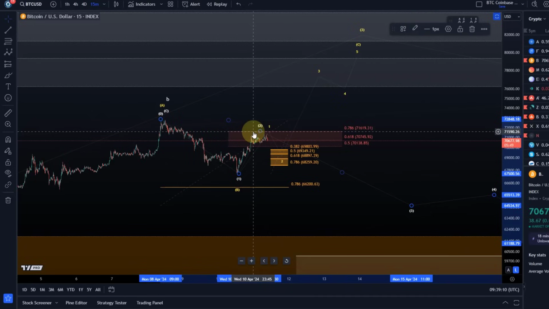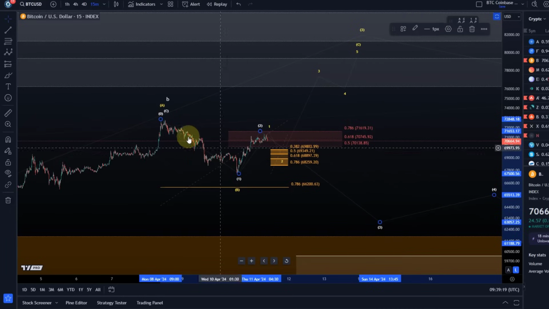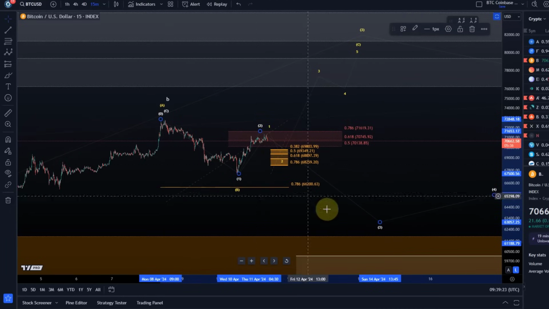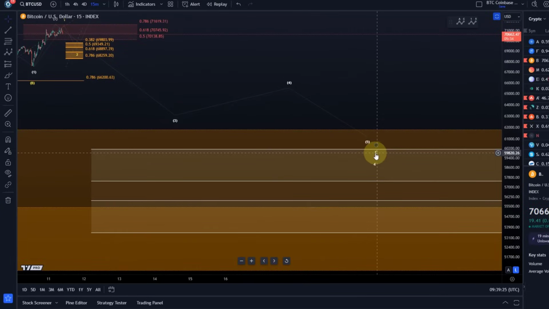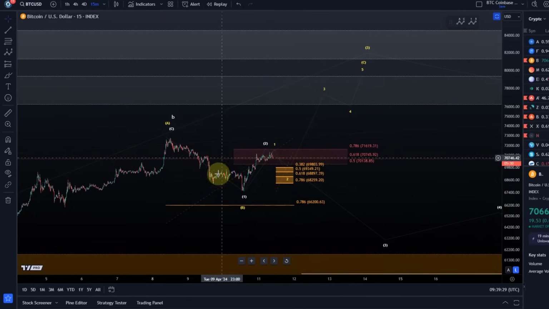71,620 is a very clear level that we can observe to the upside. As long as the price stays below that, I think the white count still could be in control. But I mentioned to you already yesterday that I would be impressed, or actually surprised, if Bitcoin really follows through with this C wave to the downside in a perfect manner. Bitcoin often likes to change structures in a correction.